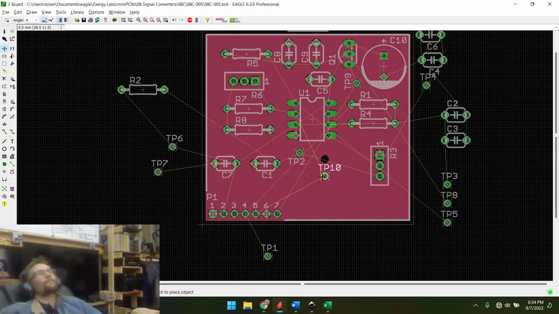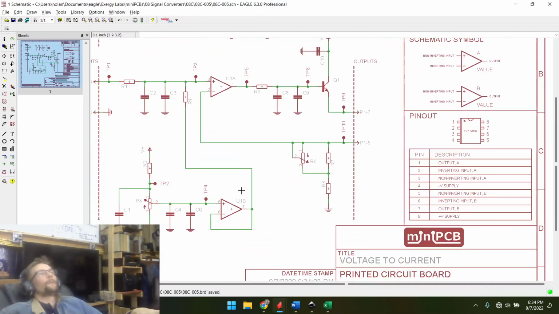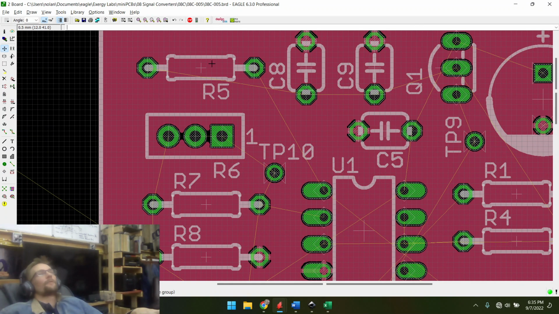TP10 can go here. Beautiful. Should put even more in the middle of nowhere. Now we'll put it here. Cool. Okay, so our 5 is driven. Flip this around like that. That's better. Because that's the output, so it can go far. It'll be fine. There's the base of that guy.